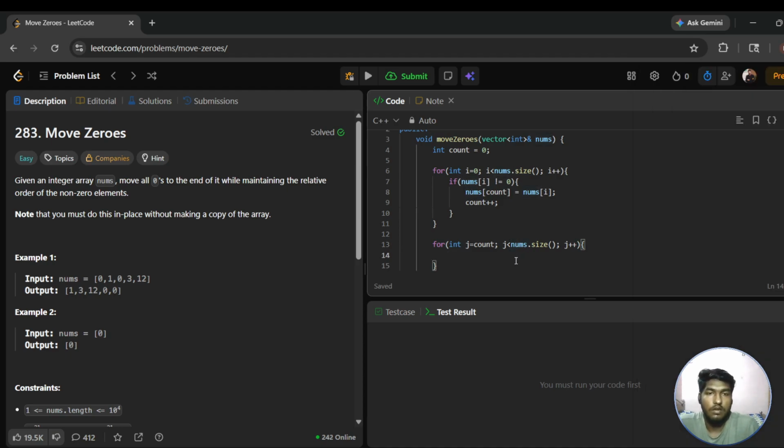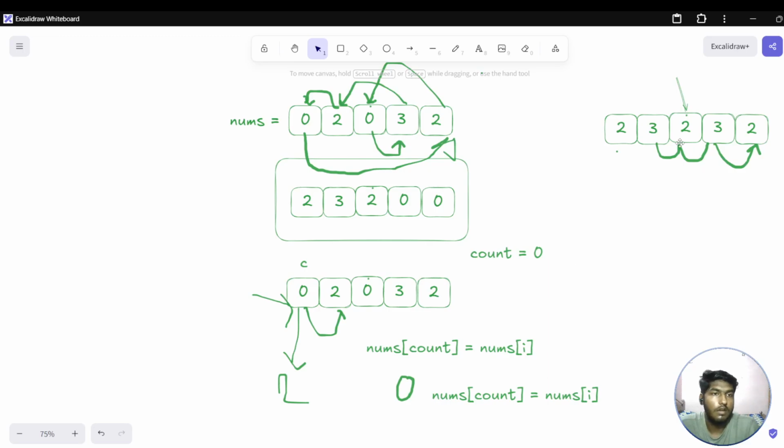Now fill the other elements with 0. So 0 goes where count is present here. Now we increase the count.